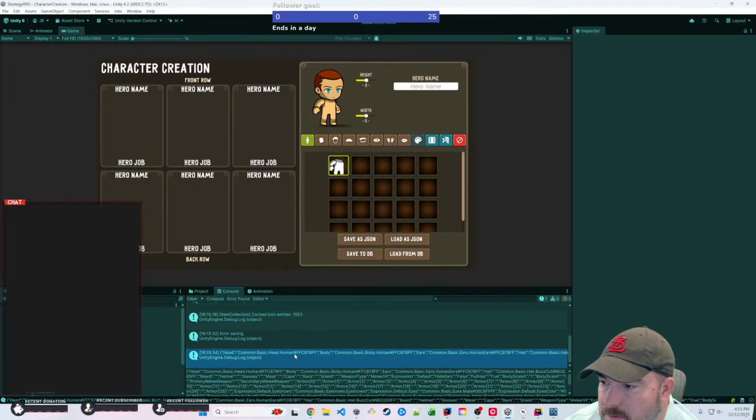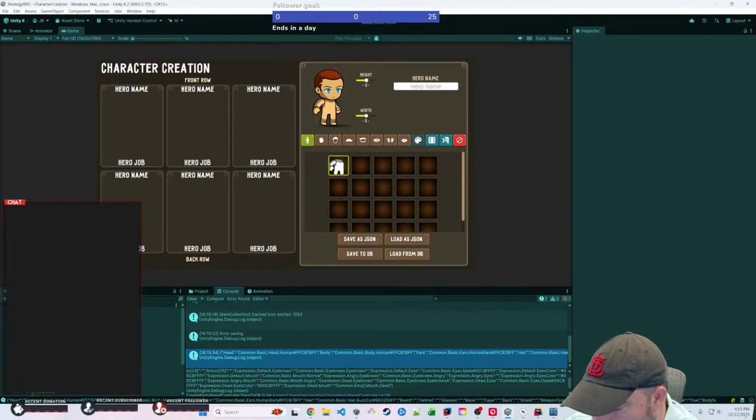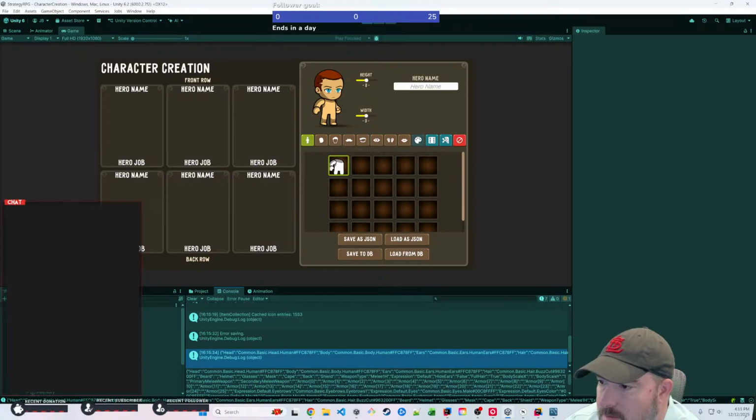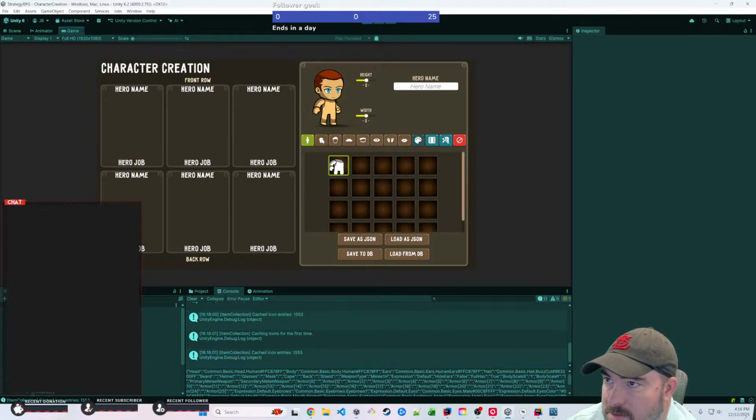Alright, so you can see the big long JSON string down there. The colors. I am going to have to update. I noticed one little bug. I don't know if it's a bug on their end or my end after I made all the edits to this, but you can't change their body color.